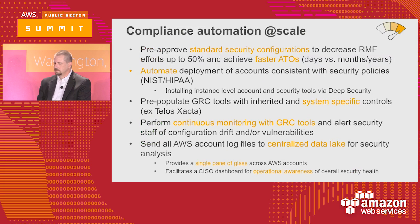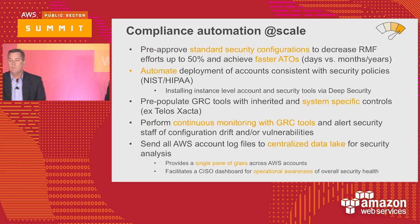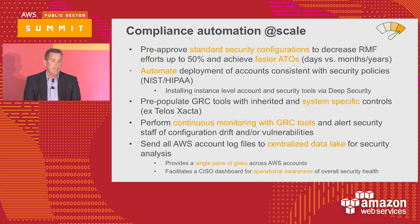All right, the third important aspect of governance at scale, what we learned from a lot of our interactions with customers over the last year and a half, is once again around compliance automation, right? If you are going to be able to programmatically create accounts, you could create 10 accounts, 20 accounts, even 100 accounts, you've got to automate a lot of the compliance of all those individual accounts, right? So the leadership understands how things are configured and also help them create the documentation that's necessary to get an ATO. In our pilot programs, we're incorporating Telos 360 in order to provide this function, right?